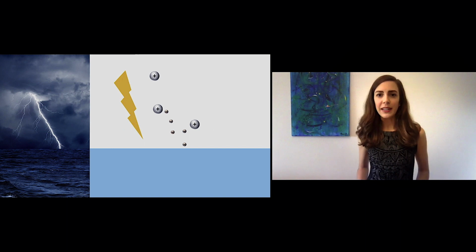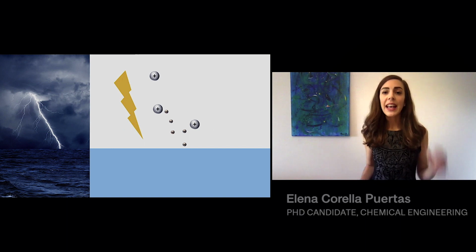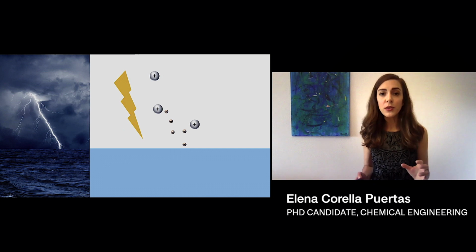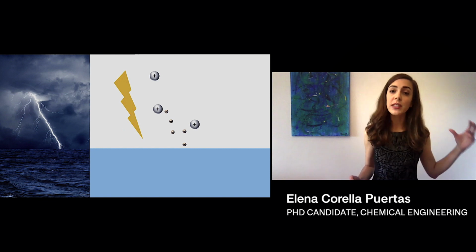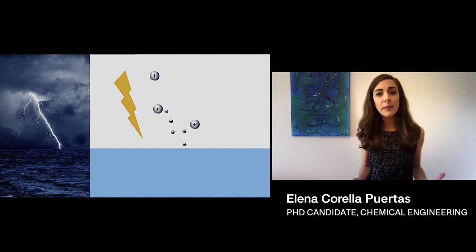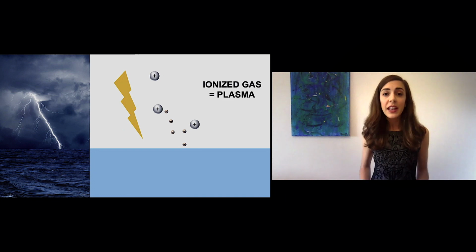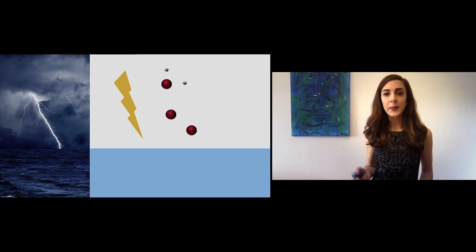Let's stop here for a minute. As you saw, as the electrons travel down, they collide with atoms. And when they do so, an electron is kicked out from the atom. An atom is neutral, so if you remove an electron, which is a negative charge, what remains behind is positive. And this is what we call an ion. Therefore, by accelerating these electrons and having them collide with atoms, we're producing an ionized gas that we also refer to as plasma.